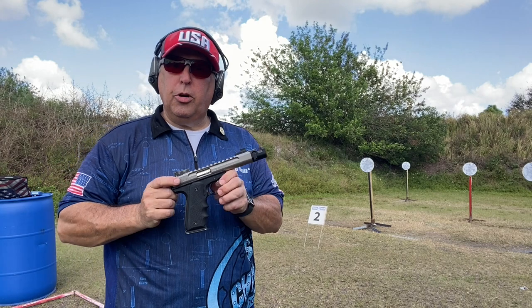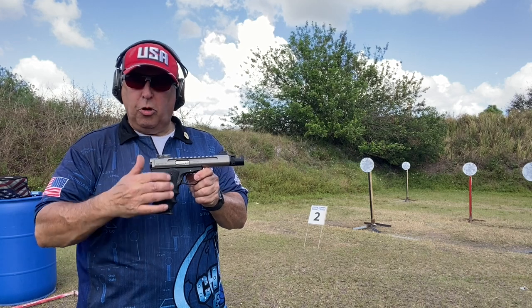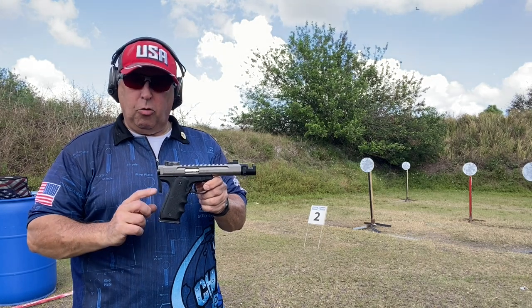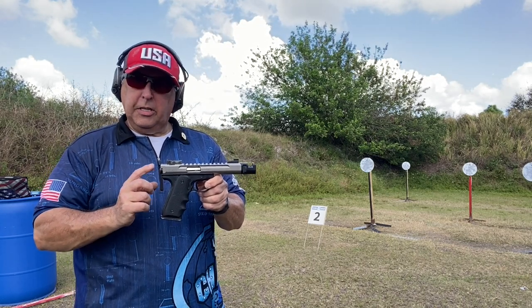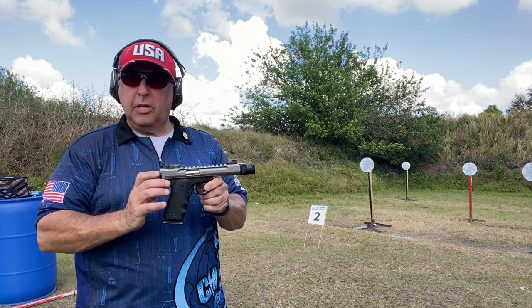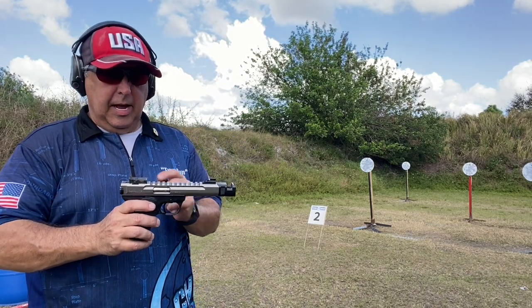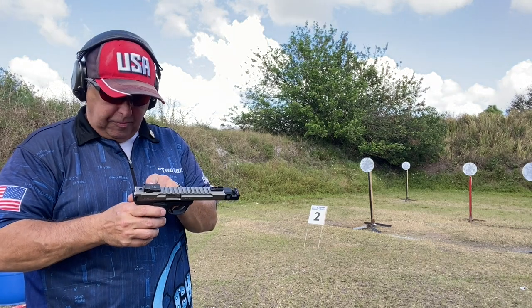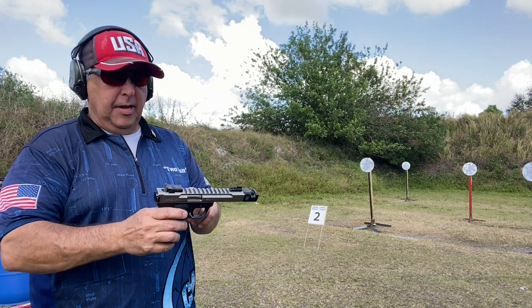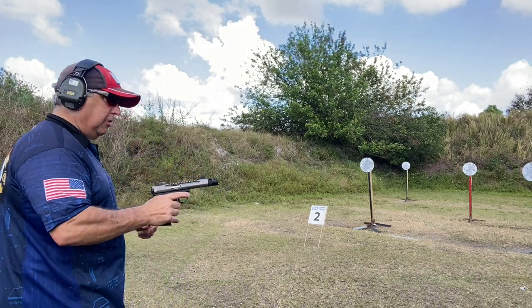So this was a Ruger Mark III 22/45 Lite. I put a bunch of Volquartsen parts in it, all Volquartsen internals, Volquartsen barrel, Volquartsen trigger, Volquartsen mainspring. Everything but the bolt is still Ruger, and the lower grip polymer, the lower, is still Ruger. Everything else on this thing is Volquartsen, including the compensator and the sights I bought from Volquartsen. I don't know who makes them, but the sights came from Volquartsen, and then a tandem cross thumb rest, probably made by Stripling Customs.